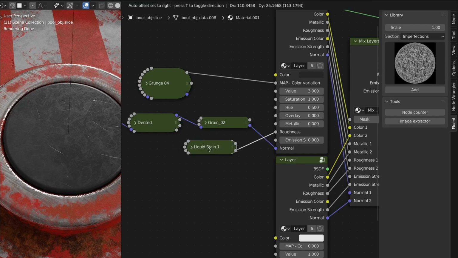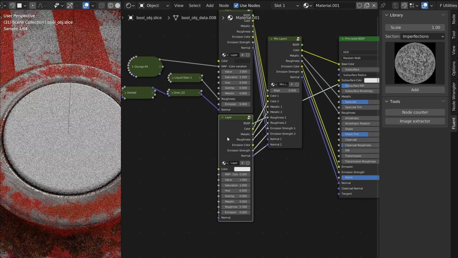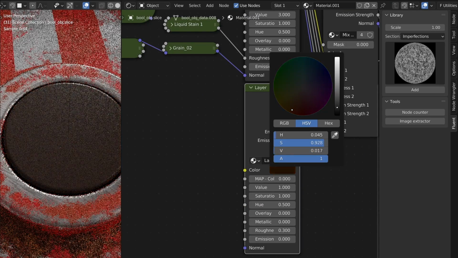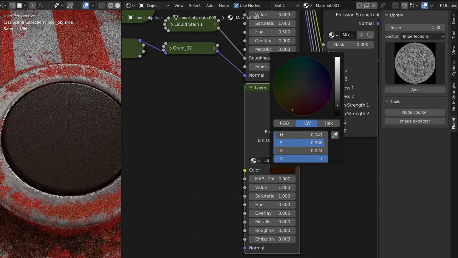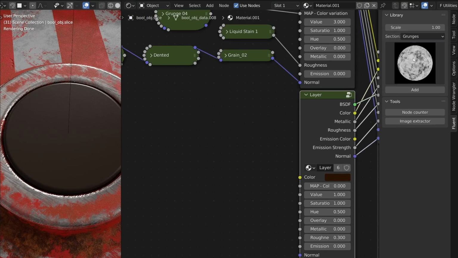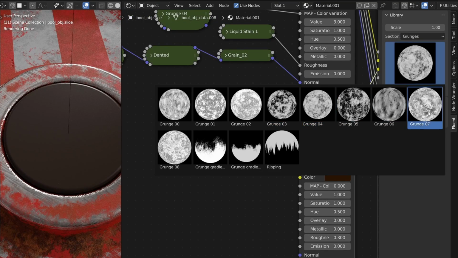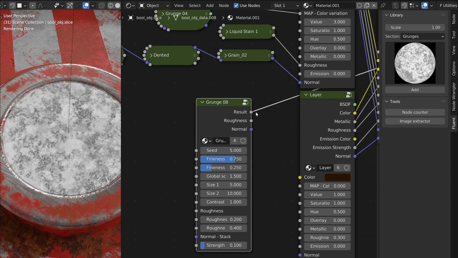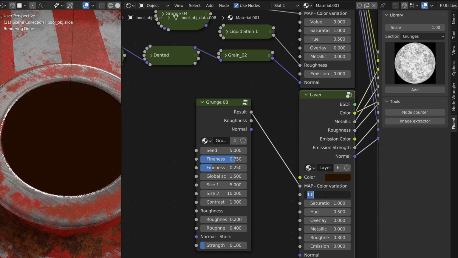Now let's prepare the second layer to put some dirt on it. It's a brown texture which I'm going to vary with a grunge 0.8. I'm raising the value to 2 and changing the hue to 0.52.